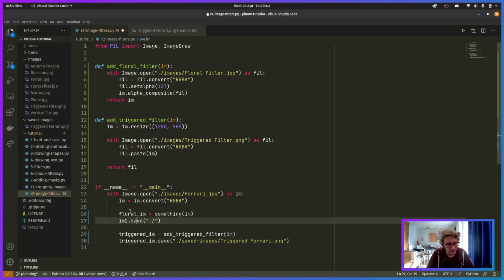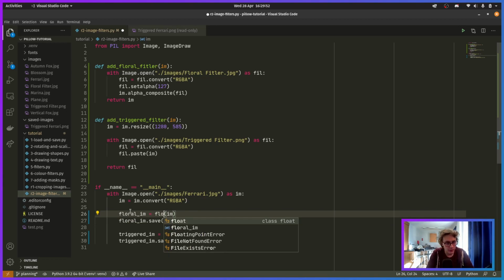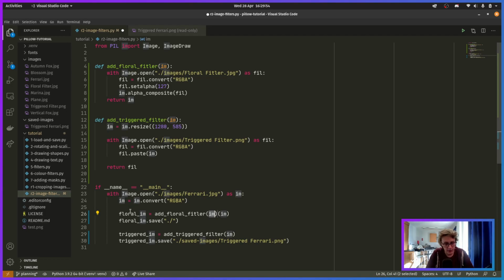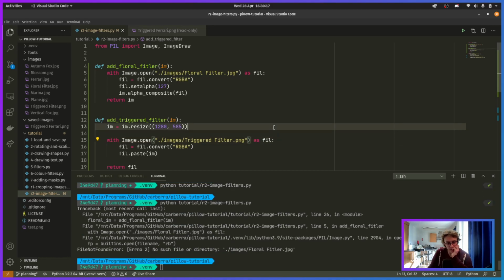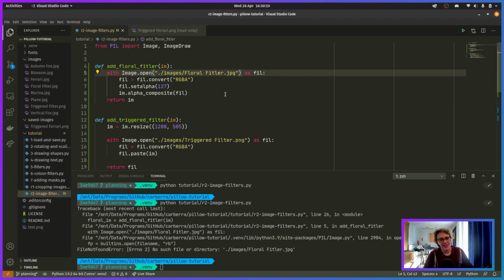So we set that to that, and now we set that to that, and then we do add floral filter, and then we set it to save images/floral Ferrari.png. Oh, we didn't save it. That'll probably be a good start. Oh. It's not fitler, it's filter. Ah!